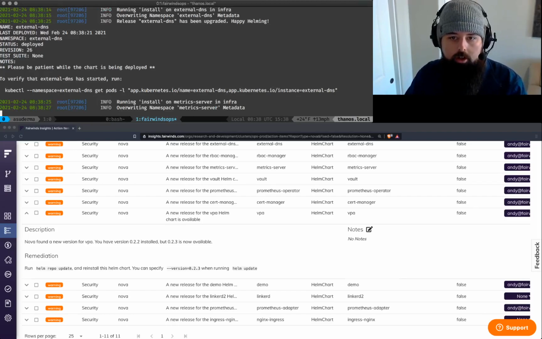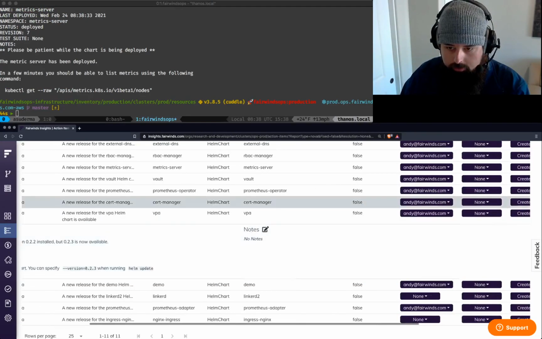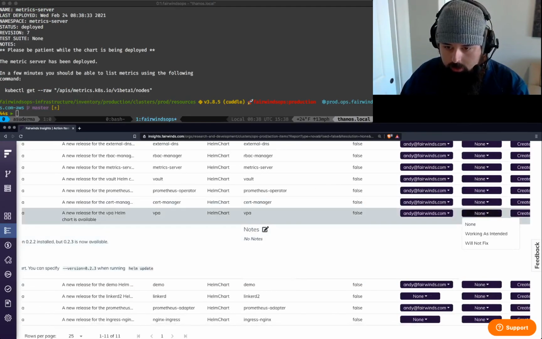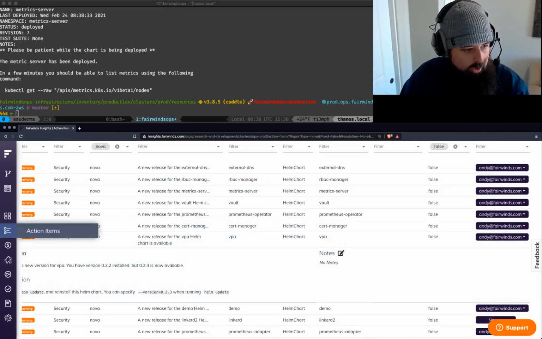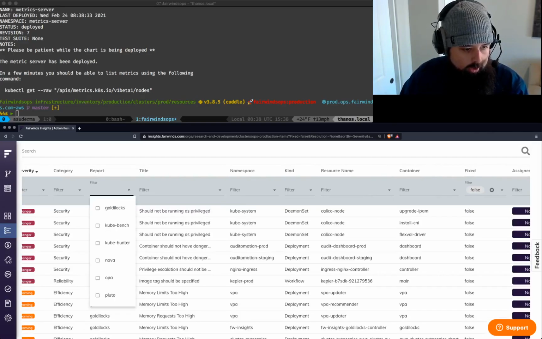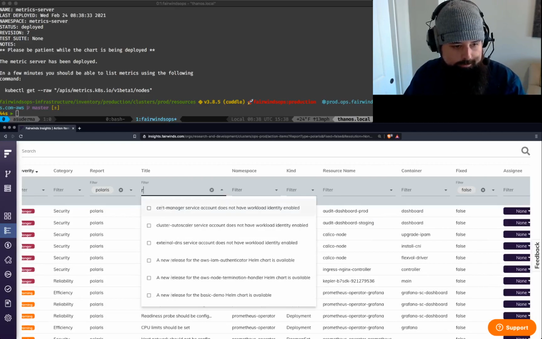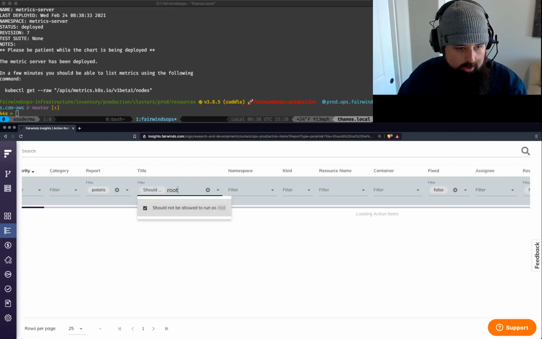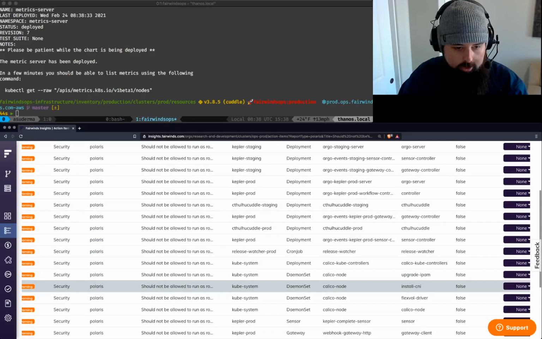What do we got? So at some point we'll go ahead and look and see. Hopefully these should pop away and go away as fixed once I get them updated. And then while that's running, I'm just going to take a look and let's do some security looking. Let's see which containers are running as root. That's usually a fairly easy thing to knock out and get out of the way.